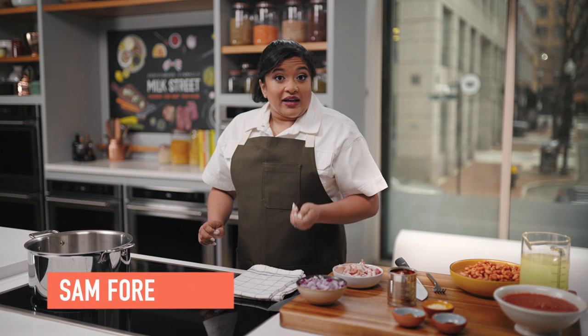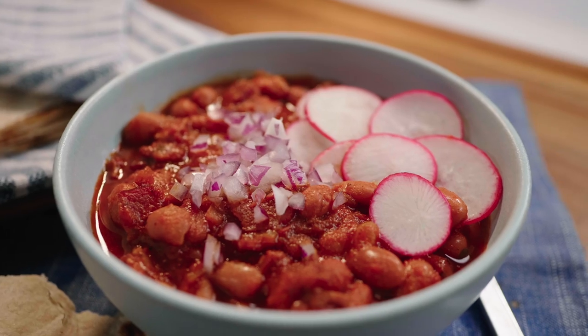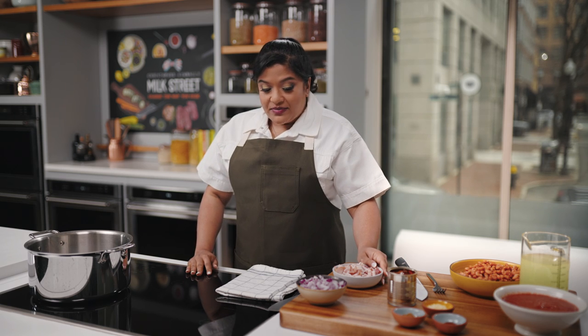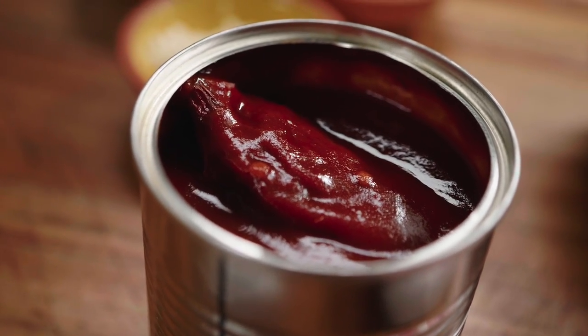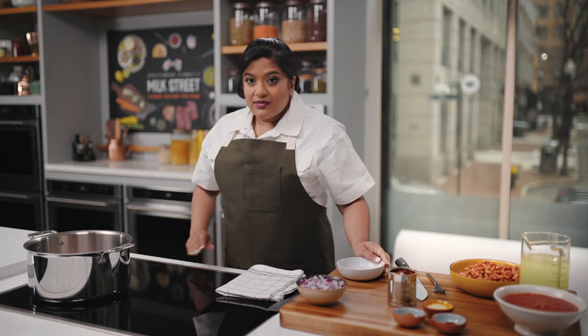The importance of having a well-stocked pantry is evident when you have to throw together dinner fairly quickly. You want it to be hearty, want it to be good. I always keep canned beans, canned tomatoes, and broth handy just in case I need to make a quick meal. Today we're going to make some pinto beans with bacon and chipotle. Bacon is awesome for rendering out the fat and making it nice and smoky. I've got my pan heating up here, and over about mid-heat, I'm going to dump this bacon in.